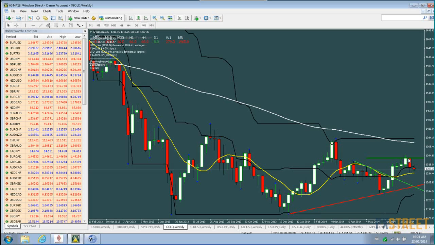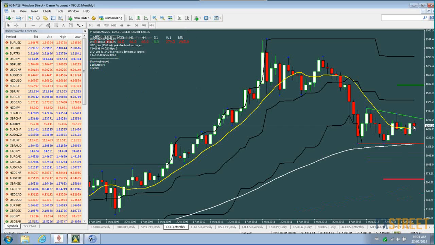When we look at it in the weekly, gold has hit its price target and it's in retracement mode. That's where it is. When we come out in the monthly time frame, it is very easy for us to do trades on gold here. We sell the top and we buy the bottom. That's what we do. So right now, the top in gold contracts is 1369. The bottom of that side is 1184. We're looking for a sustained break on either side of this level to continue with longs or continue with shorts.